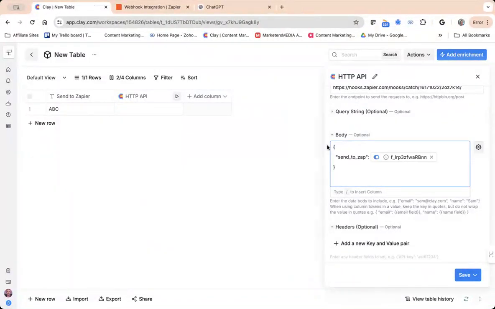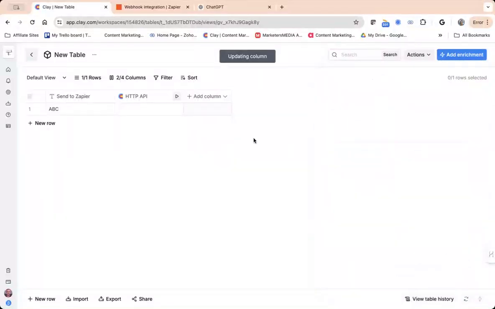Right. So here's a couple of things to know about API calls, especially with Clay, and it even says this, but we all tend to ignore the little things at the bottom in small letters. If you're dynamically populating a field, then you don't need to put it in these parentheses. But if you're just putting a value in there, you do. So I'm going to give you both examples, right? So if I just say Josh, we're going to send Josh to Zapier. Save that. Let's run it and see if it works.